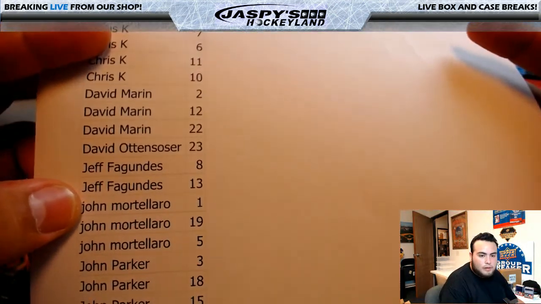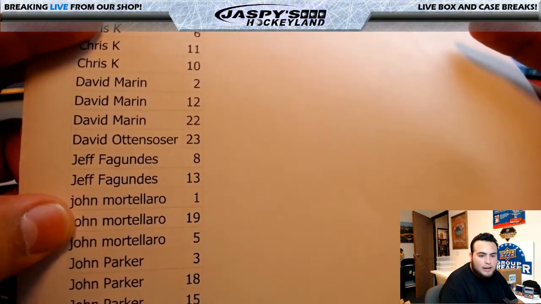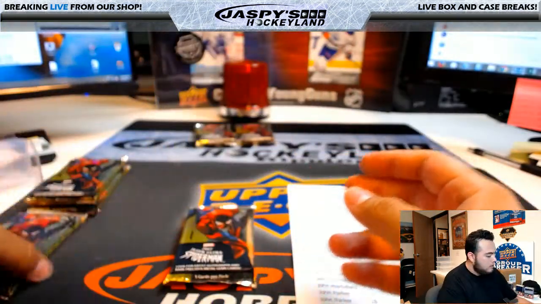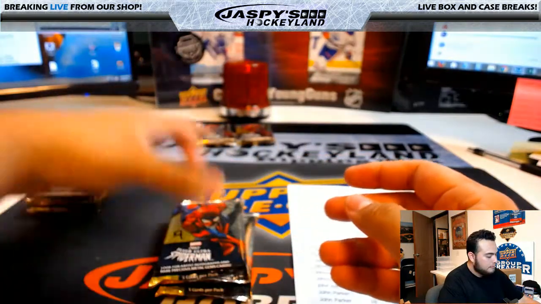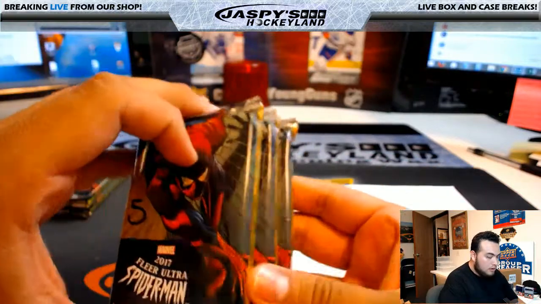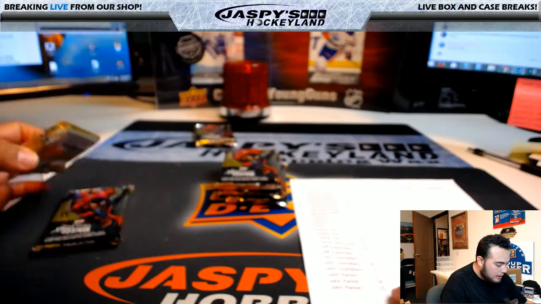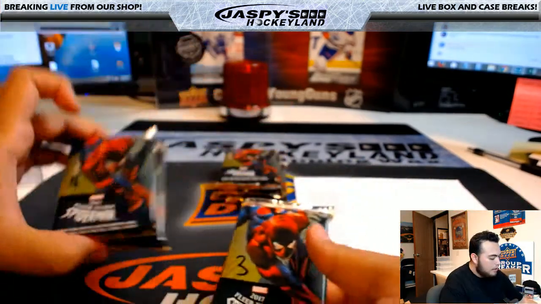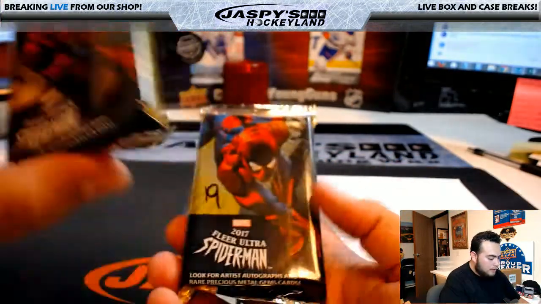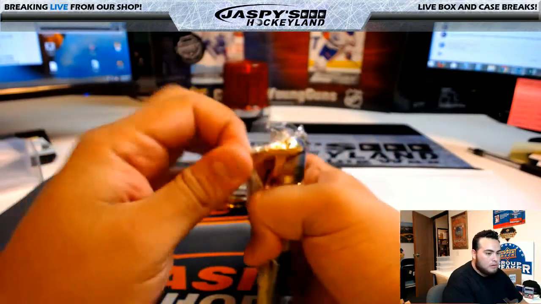Next up, John M, you have pack 1, 19, and 5. So pack 1, 19. And 5. So 1, 19, and 5 for John. And then John Parker has pack 3, 18, and 15. So that'll be for John Parker at the back. These are John M's, 5, 19, and 1. So good luck, John M.